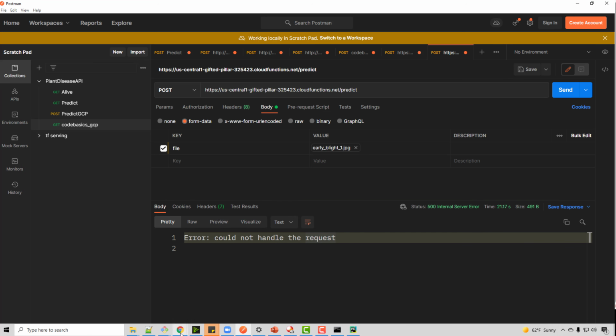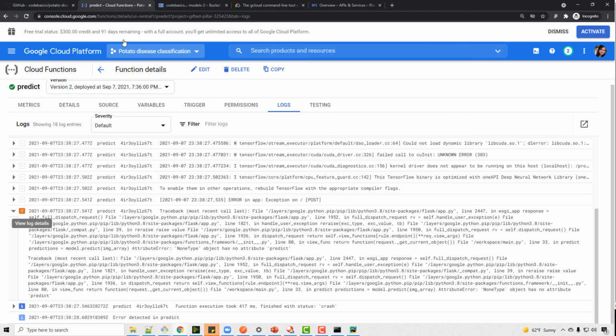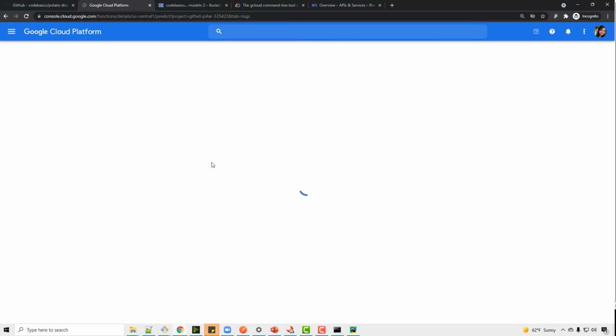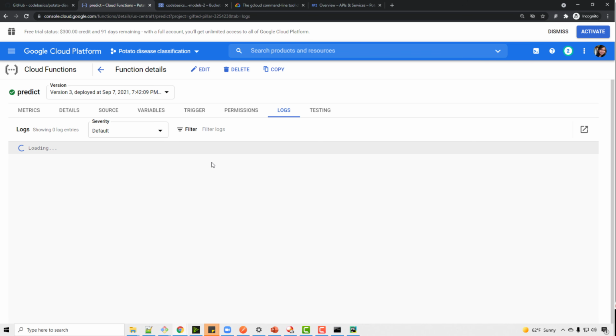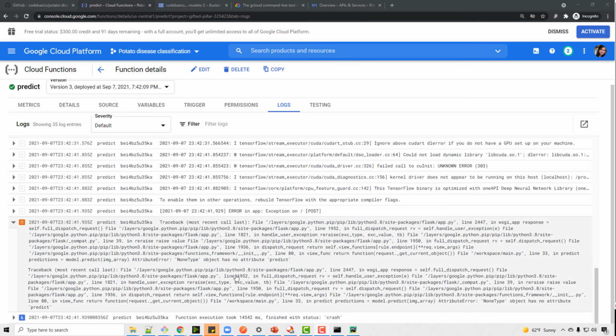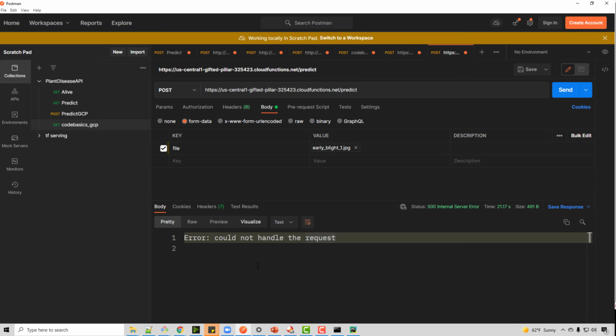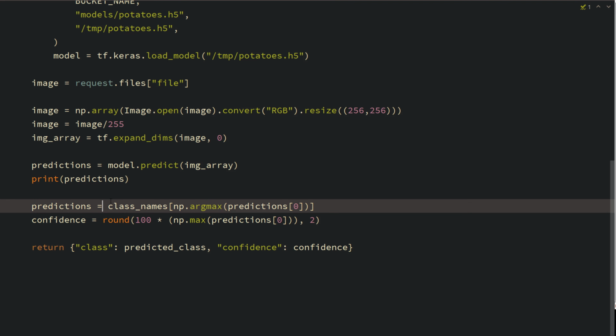Okay, again we faced an error. So let's see what's going on. I'm just going to refresh the logs here. Alright, why am I getting the same error again? There's something wrong in the code.